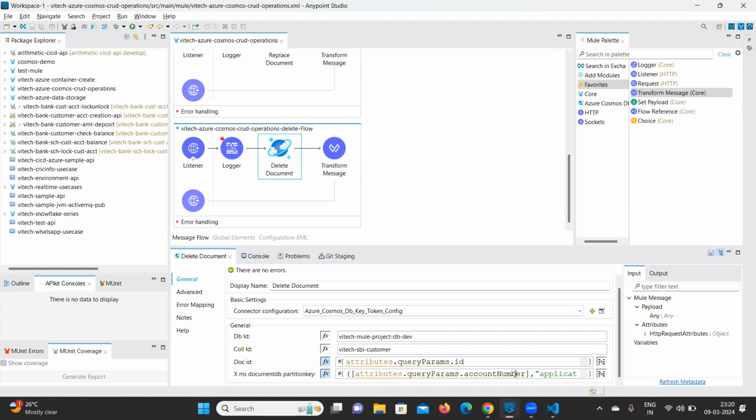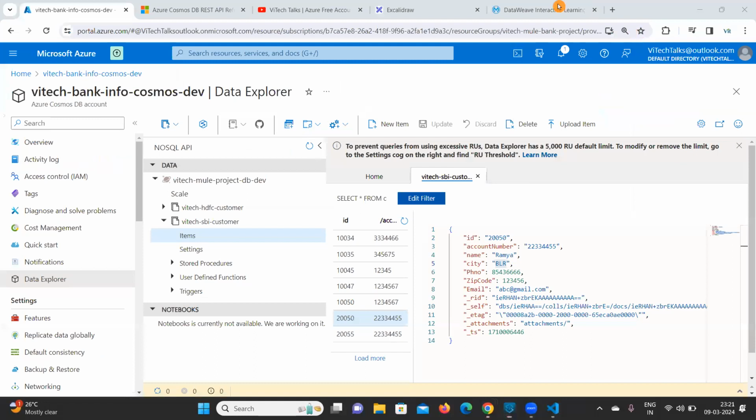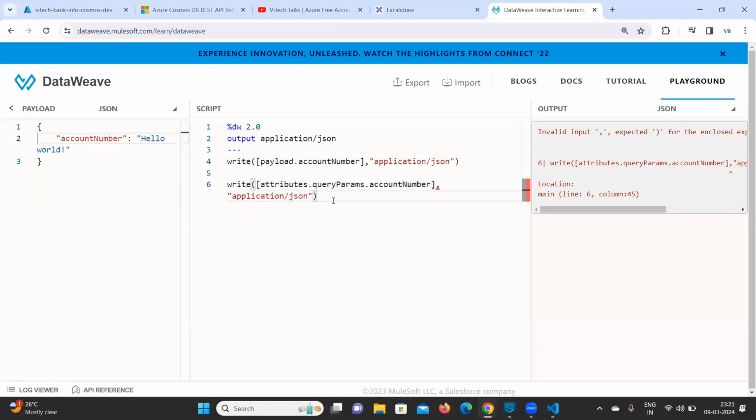Account number. Let me copy this. What is the issue? We'll see. Okay, the same value only.